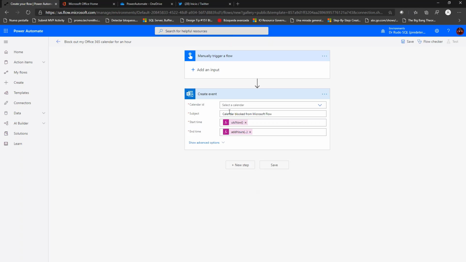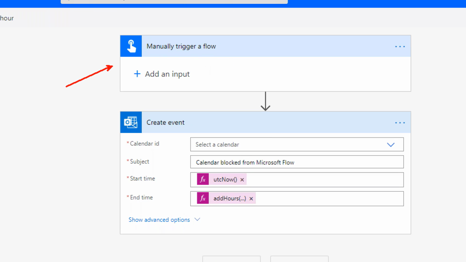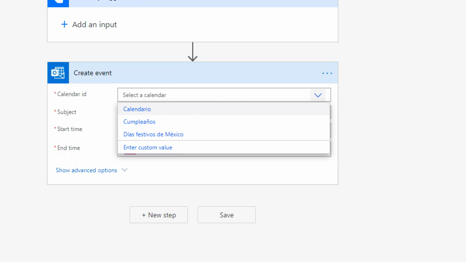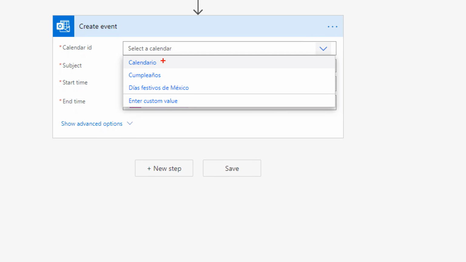Okay, and you have two options. The first is manually trigger a flow, and the second is create an event calendar ID. You can select a calendar depending on if you have more than one calendar. In my case, I have my principal calendar, the birthday calendar, and the holidays for Mexico.